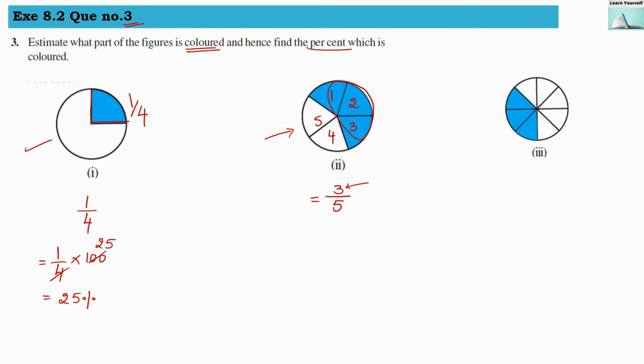If we are finding out the percentage for non-colored part, then we have to write 2 at the top because only 2 parts are not colored. That is how we are going to write a fractional form. Whatever quantities, percentage or fraction we require, that will come into numerator and the whole quantity will come into the denominator.